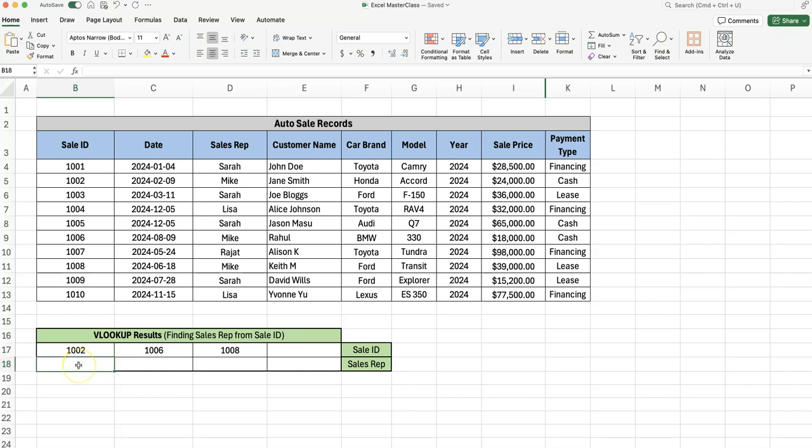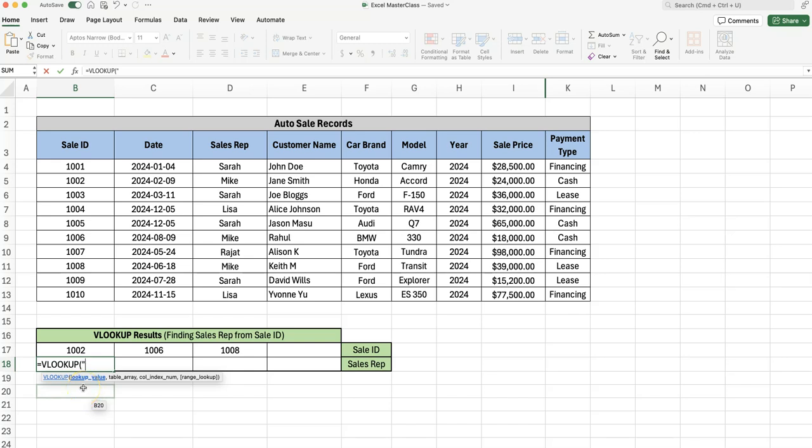So to use the VLOOKUP function, same way as we call all the different functions in Excel, start by typing equals, and then we will start by typing VLOOKUP, and then you will have that suggestion there. So select the VLOOKUP function, and now in this suggestion area, the first item that you have to do is select the lookup value.